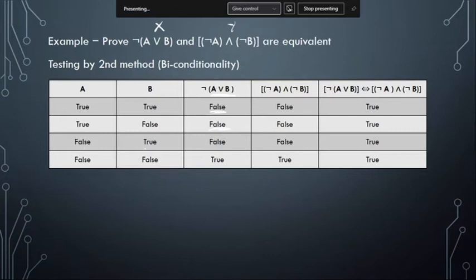False or true is true again, negate, then false. Then false or false is false, then you negate it, and the return is true. So this is the return value of the first proposition. The next proposition is not A and not B.